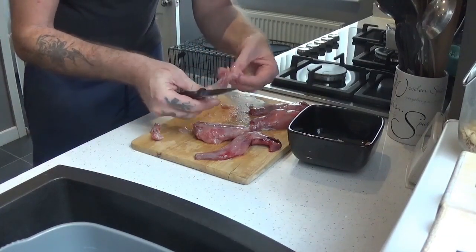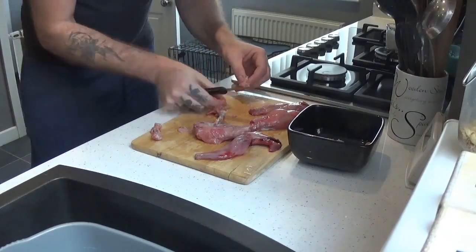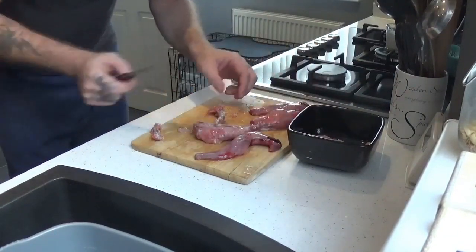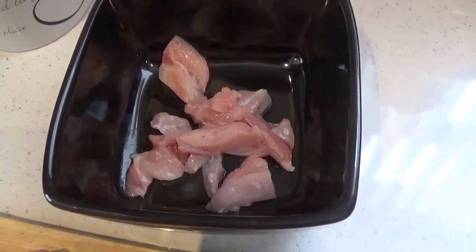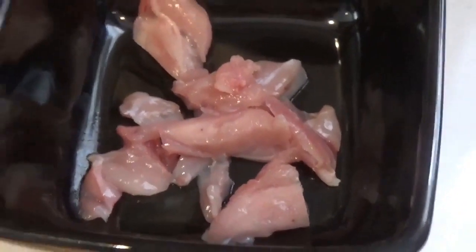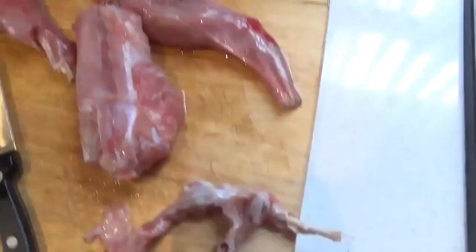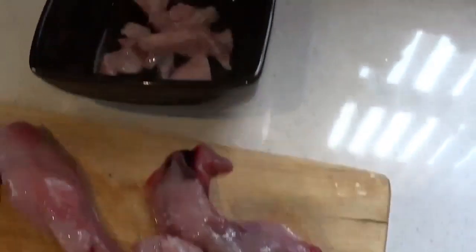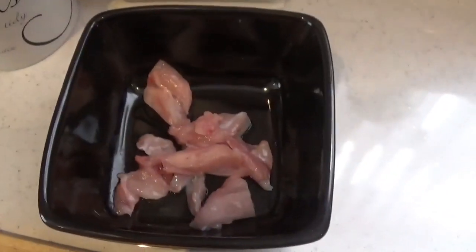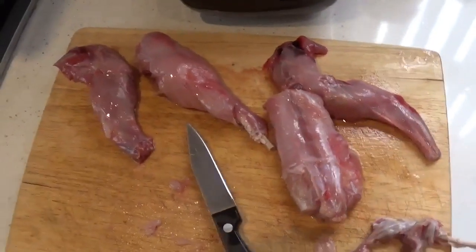What I'll do is I'll just strip that bone as best I can, as maximum amount of meat out as I can. So I'll just cut it into strips like that, try and keep it as chunky as I can. I'll try and maximise all meat off bone. Once I've got a dish full, I'll marinate that for a couple of hours. Right, crack on and get a rest on.